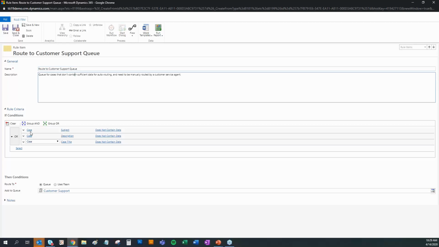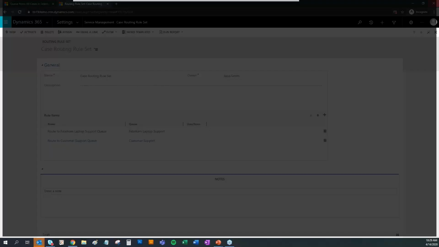So any case that we can't deem routable based on the data that it currently has will be routed to this customer support queue, at which point you need to have a customer service agent look at this queue and manually route it to the appropriate queue. And down here you can see I've specified which queue for that to go to.